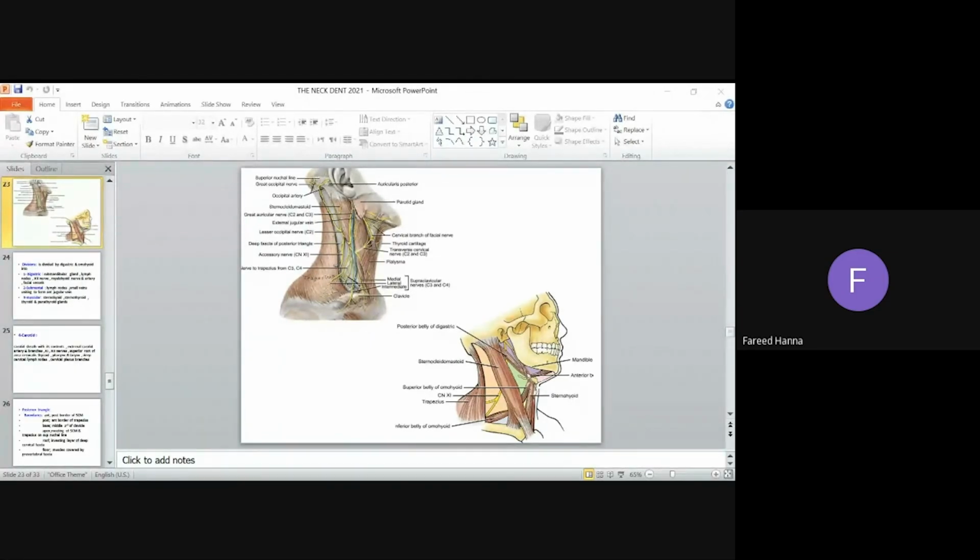The upper portion, the large part of the posterior triangle, is the occipital triangle, bounded by the posterior border of sternocleidomastoid and the anterior border of trapezius. Inferiorly is the inferior belly of omohyoid, covered with skin, superficial fascia, and deep fascia. The floor of it is the prevertebral fascia, which covers the prevertebral muscles. This triangle contains the prevertebral muscles, the accessory nerve, which supplies these, and the rootlets of the brachial plexus.